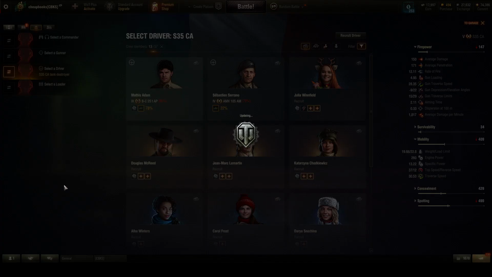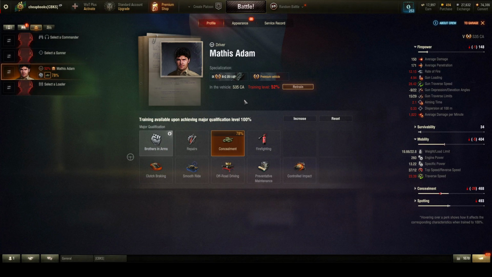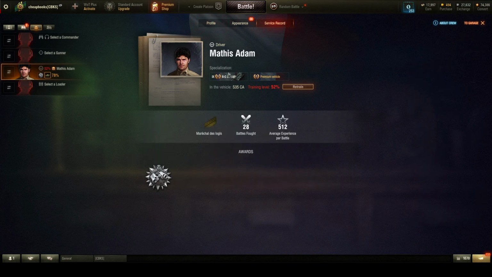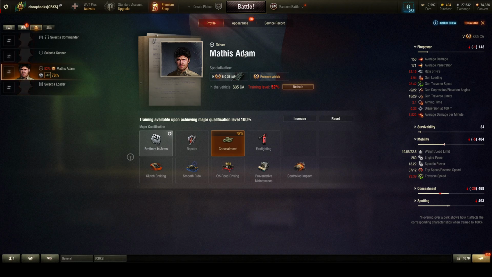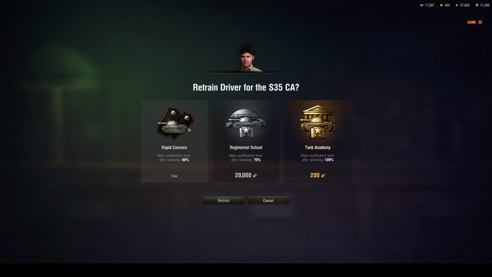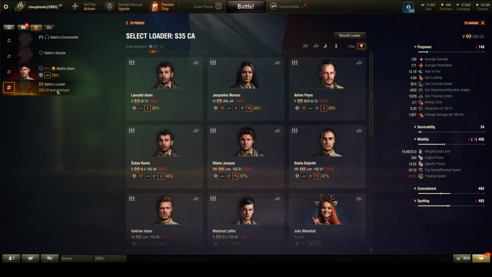I'm going to put him in. I'm going to look at his profile. 28 battles. He's probably zero skill BIA. Because how did he get up to 78%? His last name is Adam, which is what I use under France for zero skill BIA. So I'm going to keep him there. I'm going to retrain him for free because I don't have the money. And I can always pay later. No big deal. Once he gets up into the other vehicles, I'll get somebody who's better.